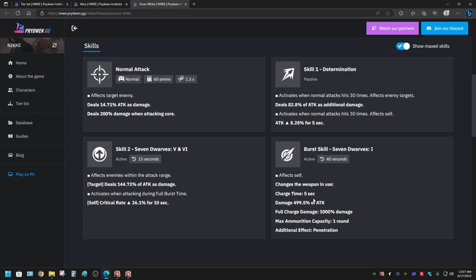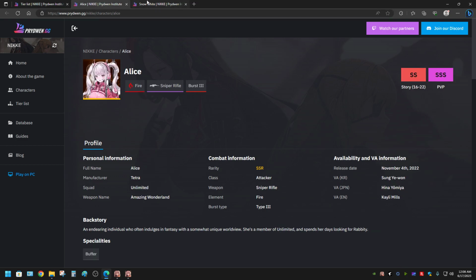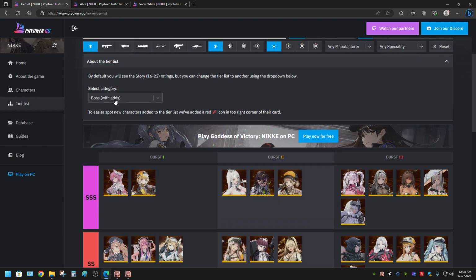Additional effect is penetration. So penetration is not important. The important part is this burst 1, which is going to take about 5 seconds to fully charge, and after charging she is going to shoot only one round. So based on that, all I can say is that having Alice and Snow White is good, but they are not the best option when it comes to doing massive quantities of damage to a boss.